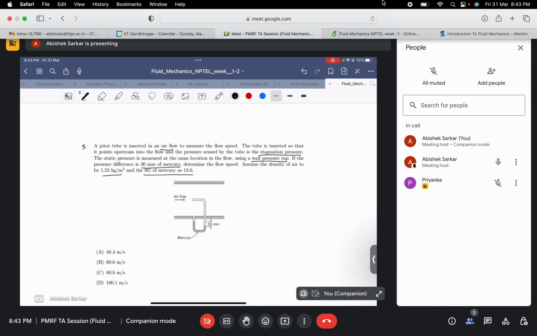Apply the Bernoulli's equation, then you need to substitute the value of P1 minus P2 in terms of the densities of the fluid. Here the fluids are mercury and air, I guess. After doing the substitutions, you'll directly get the value of velocity at wherever you have kept the point, and that will be the answer. So please do the necessary substitutions. The answer is very simple, I guess. Just look back at your notes. That would be my suggestion.